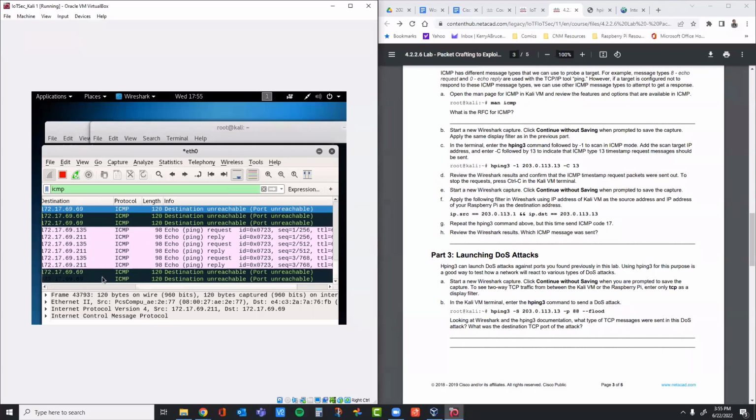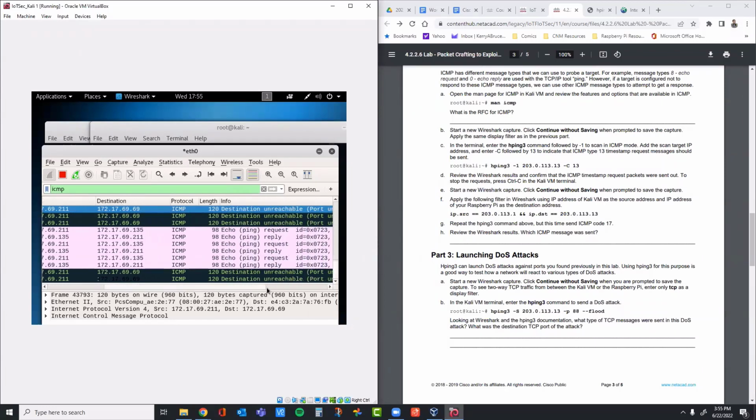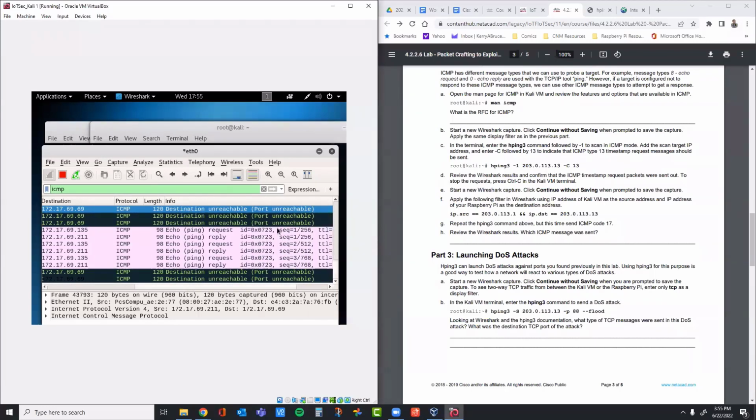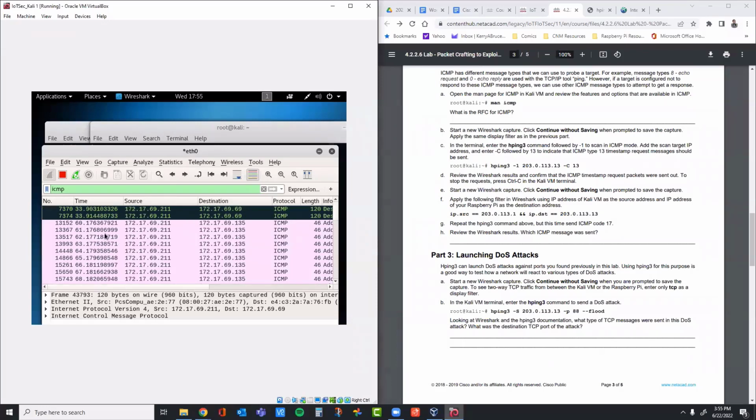I find it interesting that my router stepped in and told us that that destination is unreachable. It says port unreachable, so maybe address mask isn't running on this network or on that machine, but it's the router that responded. To me that is kind of strange.